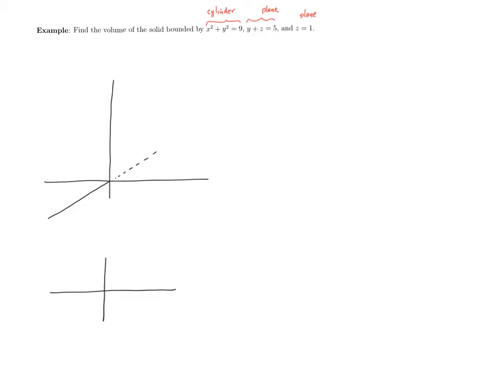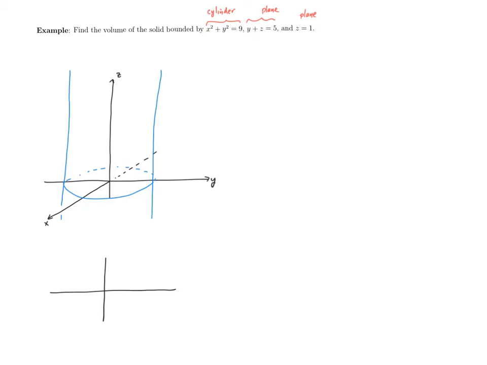Let me walk you through my thought process, how I would sketch this solid. Once we have a picture of the solid, we should be able to somewhat efficiently set up the triple integral. Starting with the cylinder, x squared plus y squared equals 9, it intersects the z equals 0 plane precisely at this circle of radius 3 centered at the origin, and we have this cylinder that wraps around the z-axis. This is what we typically would visualize as a cylinder.